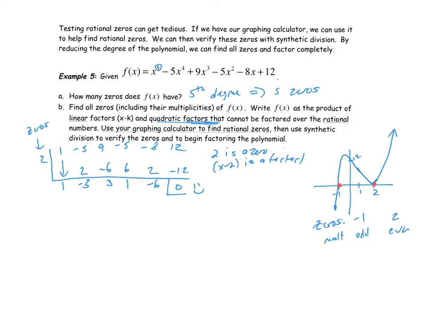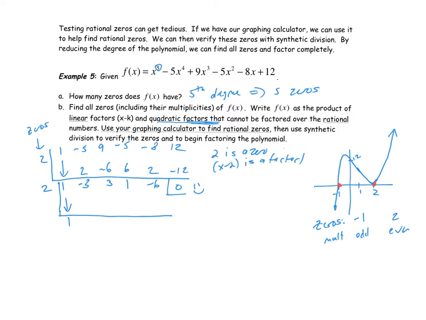And now we've reduced our fifth degree polynomial to a fourth degree quotient. We've reduced the degree by 1, and we're going to do synthetic division again. Since the zero at x equals 2 has even multiplicity, that means we can do synthetic division again with x equals 2, because the lowest multiplicity that this could be would be 2. That's the smallest even number. So let's do synthetic division again with the zero at 2, and we're going to do synthetic division in succession so we can continue to reduce the degree of this polynomial function, our quotient, and continue to factor it.